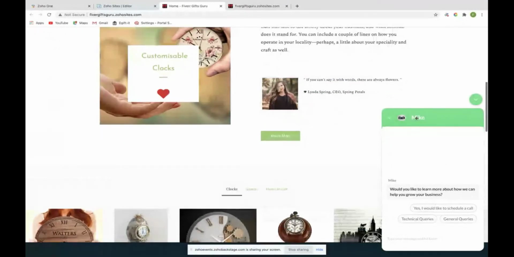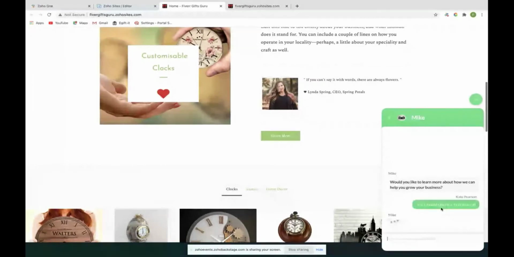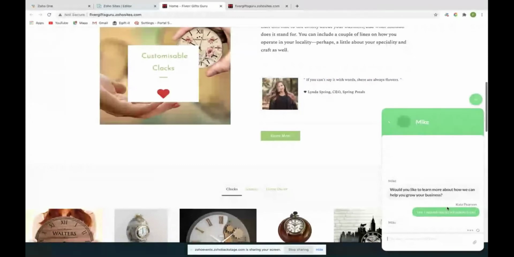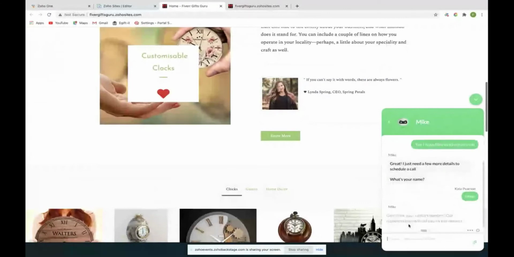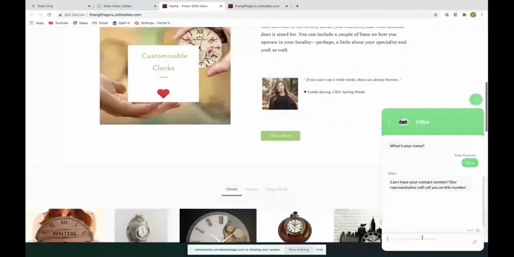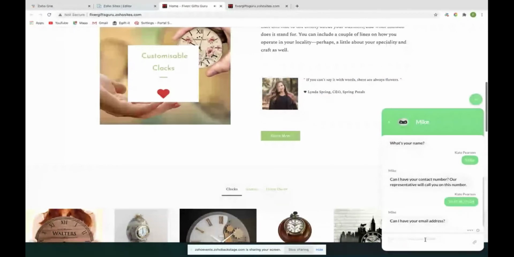The next important thing, as I said earlier, is that through sites you can have bots. If a person would like to schedule a call, or if they need any queries addressed, they can initiate it from here. These are things which happen automatically without manual intervention. So these are the bots which are defined. In the absence of a particular representative, they can just go ahead and use this, so that we are not going to lose a sale just because we are not online.